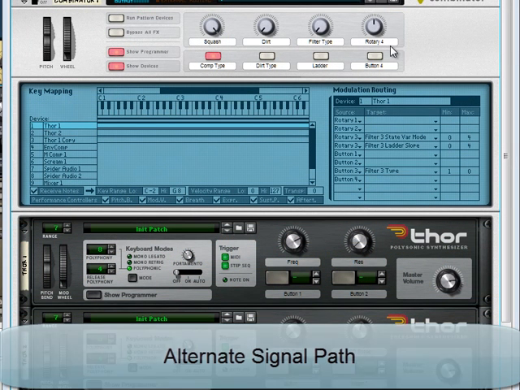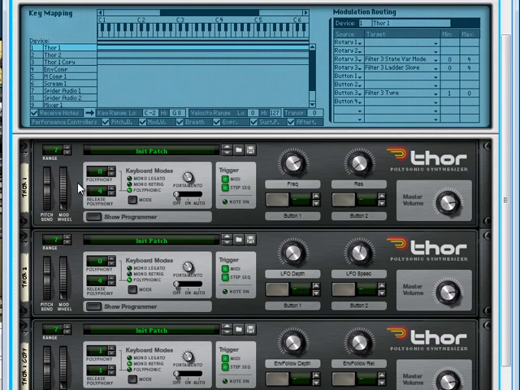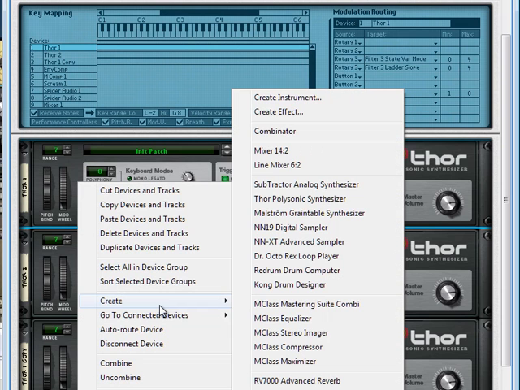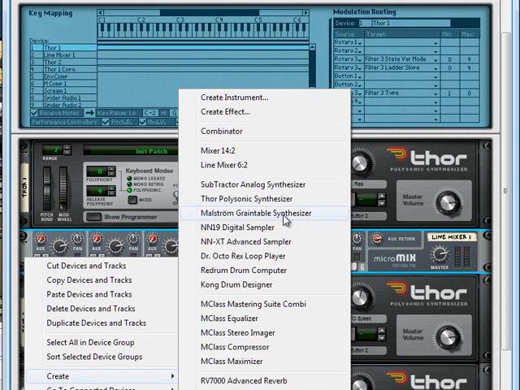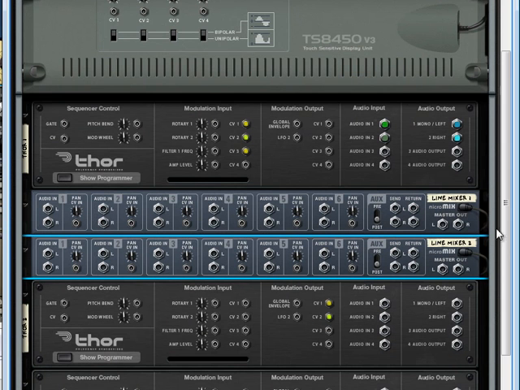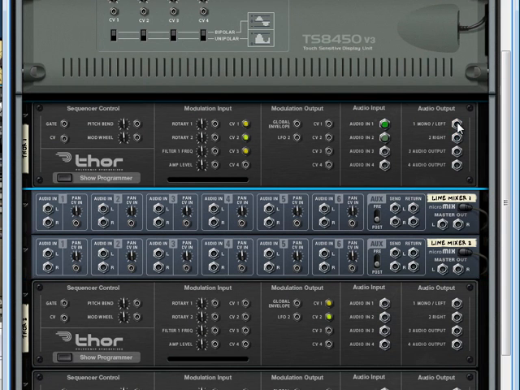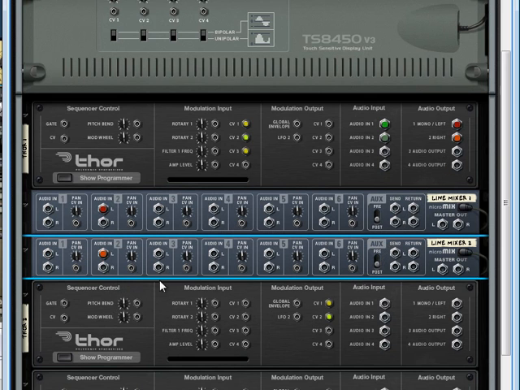For our final rotary on this combinator, I'd like a wet-dry control. So I'll label that now and we'll create it. So we're going to use the cross-fading technique that I've showed you numerous times, and I'm going to go through it quickly here. So I'm going to add 2 line mixers. I'm going to take the output from the Thor and put that into the second channel there.